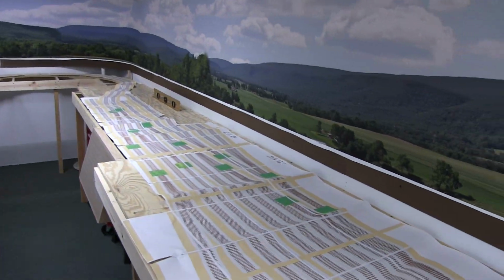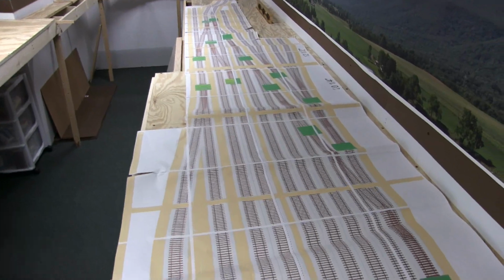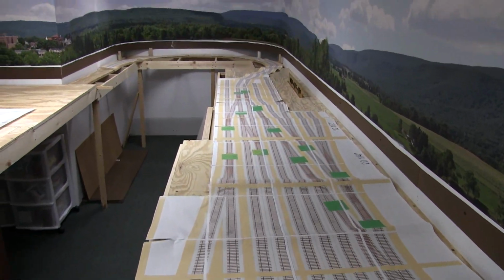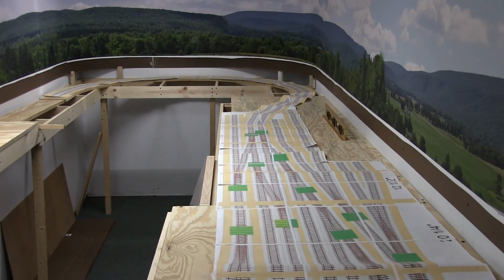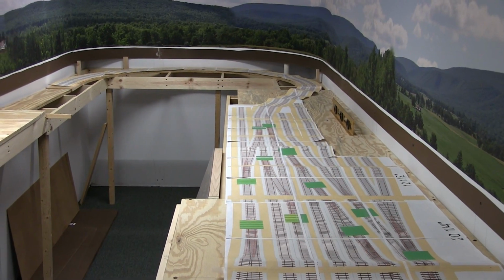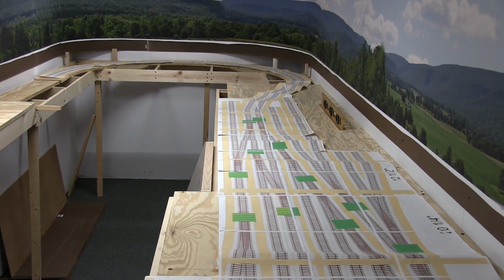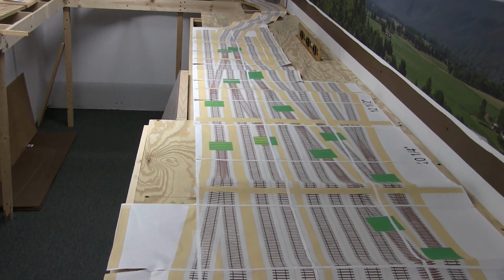This is just the track plan kind of laid down there to get an idea what it's going to look like. Everything so far looks like it's going to fit relatively well. Over there on the right will be the engine terminal, 3-track engine terminal, so to speak. Far left there, that's a switching lead for the intermodal yard. And the intermodal yard starts basically here on the left, right out there by the aisle.